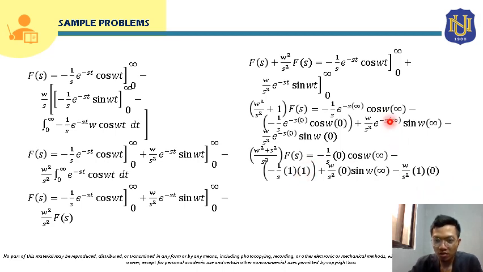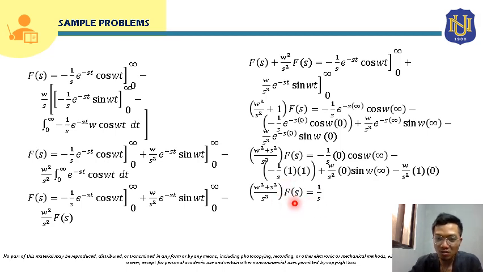You can try that in your calculator, that the cosine of 0 is 1. Okay, so for this one, e raised to negative infinity will be 0. So this whole term will be 0. And then we have here w over s squared. So e raised to 0 will be 1, but sine of 0 is equal to 0. So this entire term will just be 0. So what will remain here will just be this term. So this will become negative 1 over s times negative here, so that will become positive. So that will be positive 1 over s.